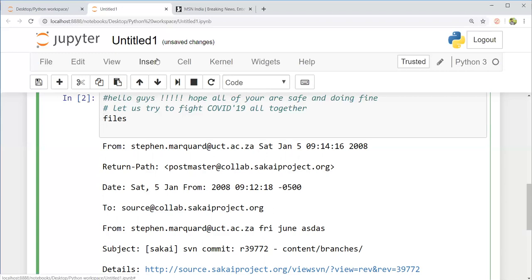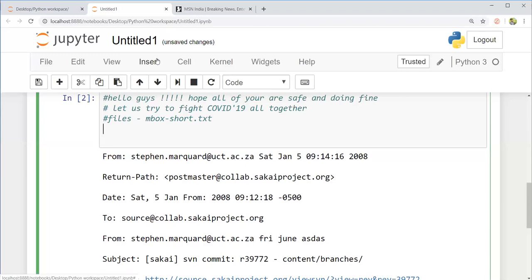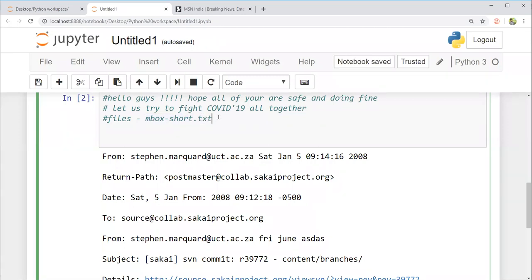Here I have considered a file which is saved as mbox-short in txt format, and it is saved in a folder. So let's say I want to read the file mbox-short.txt. How do I read a file using Python programming?